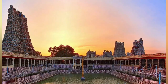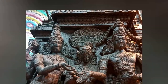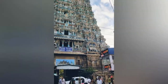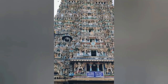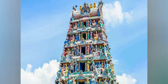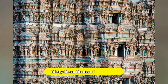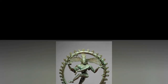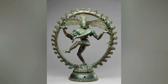Number three: Meenakshi Temple, Madurai. The Meenakshi Temple is located in Madurai on the southern bank of the Vaigai River. Devotees of Shiva and Parvati, as well as architectural enthusiasts from all over the world, visit this temple. The shrine's 14 gopurams are thought to contain around 33,000 sculptures, making it an unquestionable destination for those impressed by art and cultural history. It is also best known for its enormous Nataraja sculpture erected on a silver altar.